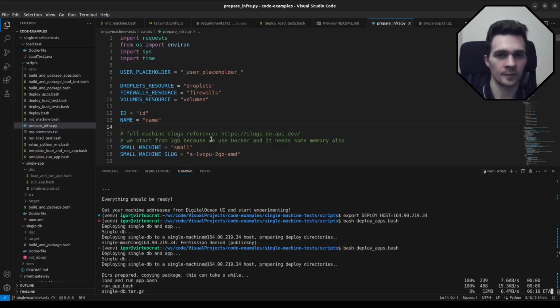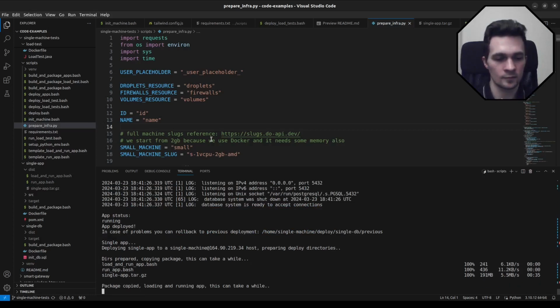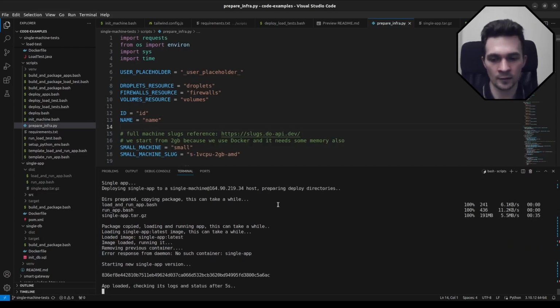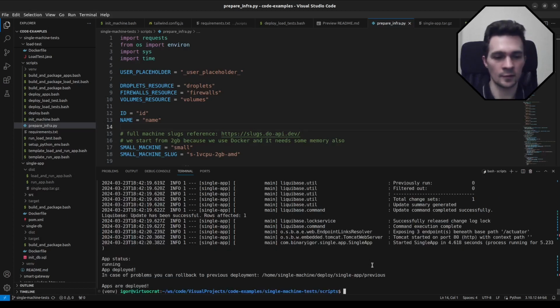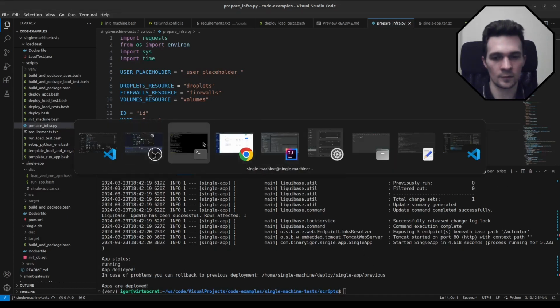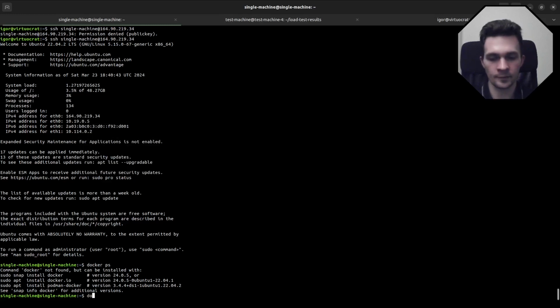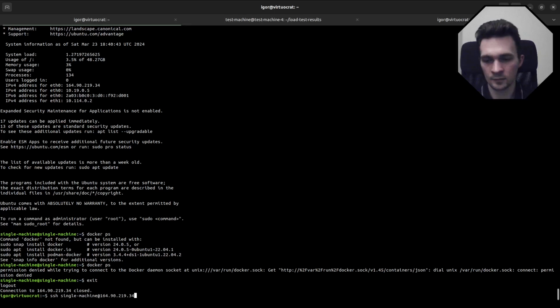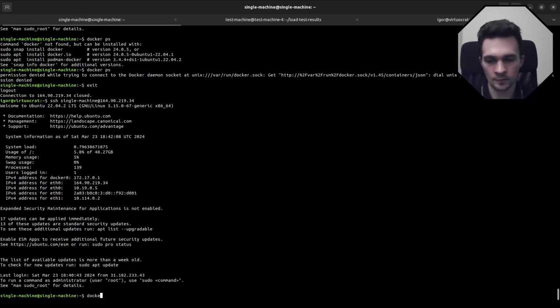So let's deploy our DB and app as previously for the last final time. Okay guys, we have it. Single app is starting. Let's see that it works. Waiting for its logs. Yeah, it works. So as previously, we basically need to, okay, let's SSH again.